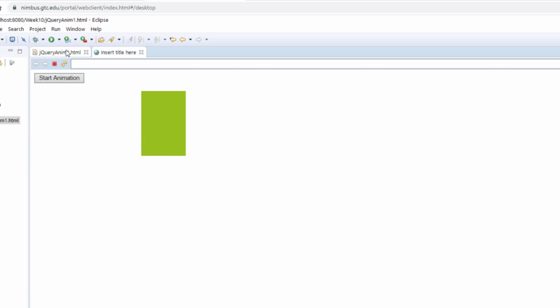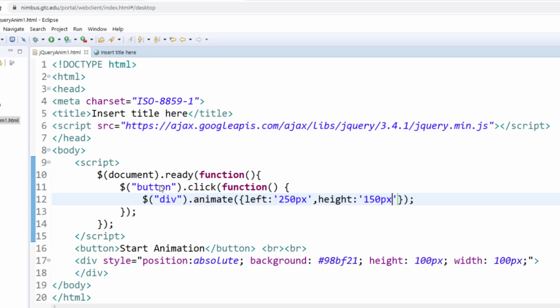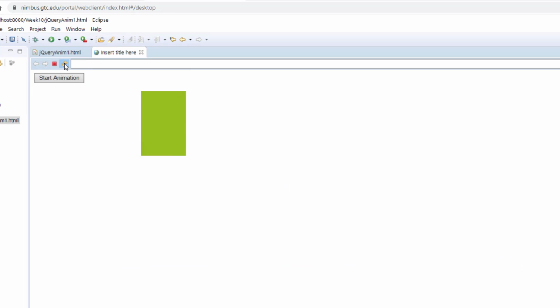Let me try. See, it increased in height while it animated. Similarly, I can increase it in width while it is animating, and I can say I want the width to also go 150 pixels.